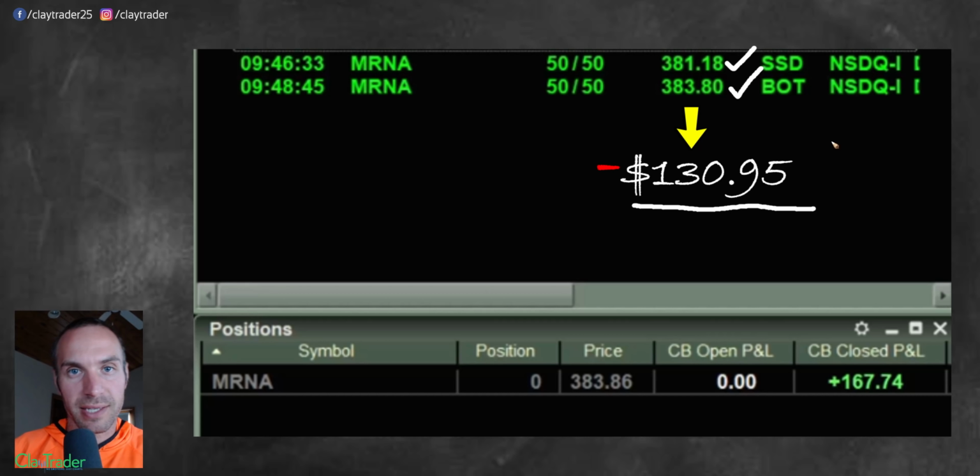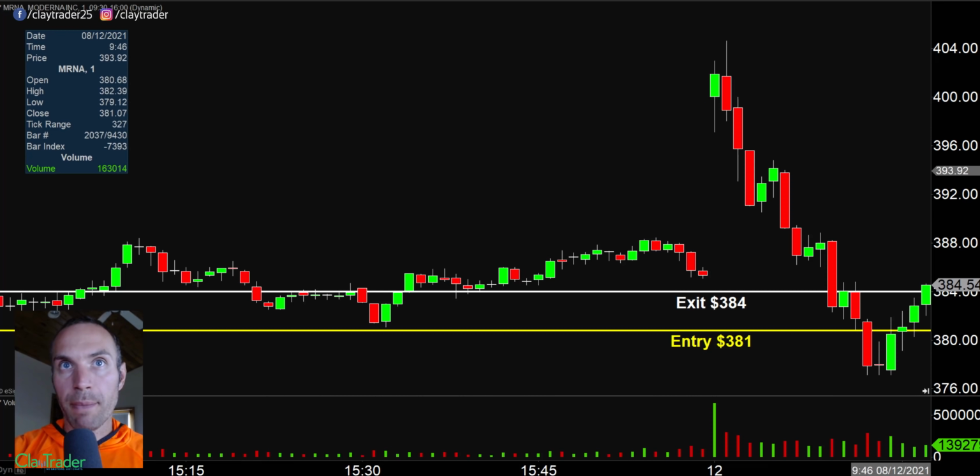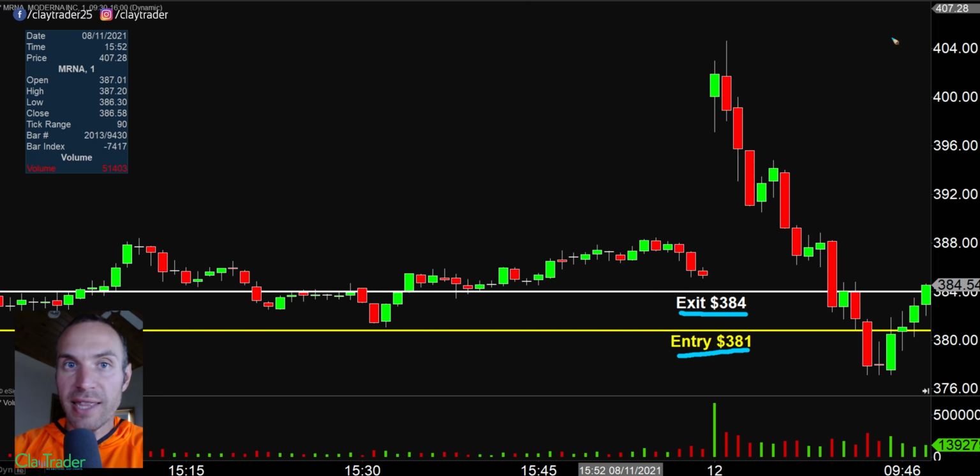But what actually happened next? Let's see how this all played out. I'm just going to walk you through what happened next, looking at the chart here. So again, got in at 381 and then exit at 384. But let's just say that I didn't use the skill of risk management, of discipline, of having a plan, of understanding position size to know that, all right, this is where I logically need to get out, because if it goes by here, then things are going to get very sketchy. But at the core, the skill of risk management, the skill of admitting defeat, the skill of being able to put your ego into the closet and say, you know what, I'm not always going to be right. And if I'm wrong, I need to admit that I'm wrong and then just get out and cut the loss. Whatever you want to call that skill, again, the simple way, risk management, call it whatever you will. But the fact is, I didn't have diamond hands and I ended up taking the loss on it for the $150. But let's see what happened next.